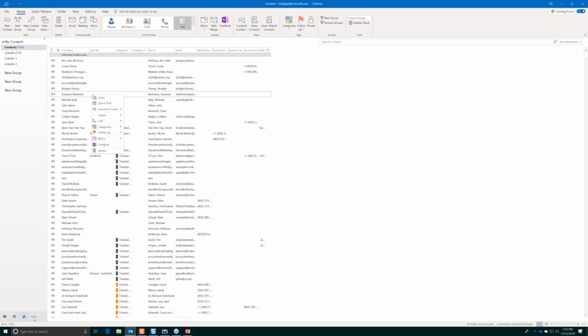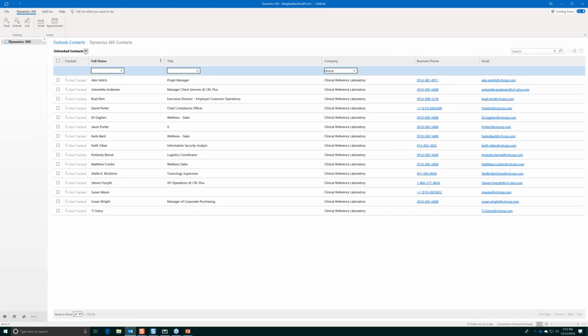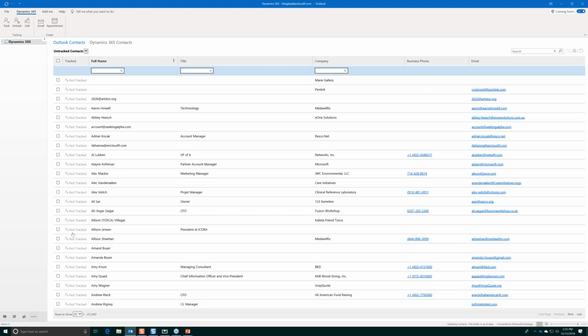So you click on the three dots here in your Outlook, and it's going to bring up additional apps you might have. So I'm going to click on here where it says add-ins. And when I click on add-ins, it's going to bring me up a couple of lists here. And I'm going to just unfilter this list and refresh it.